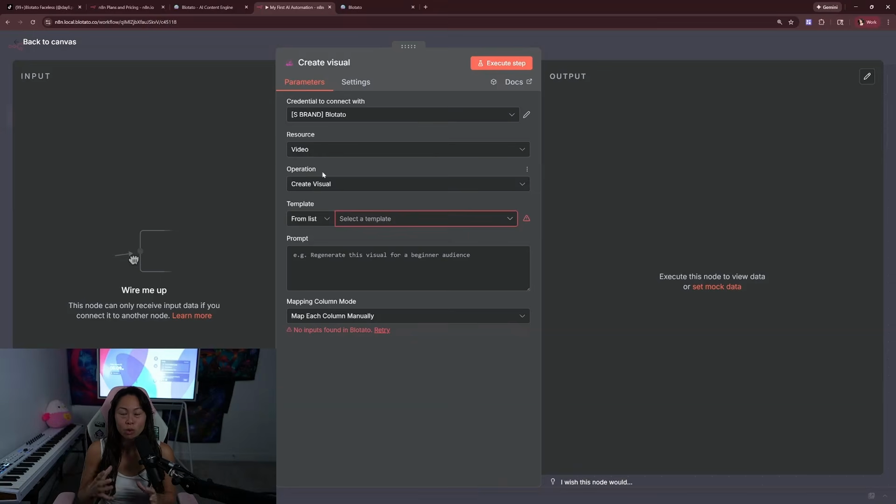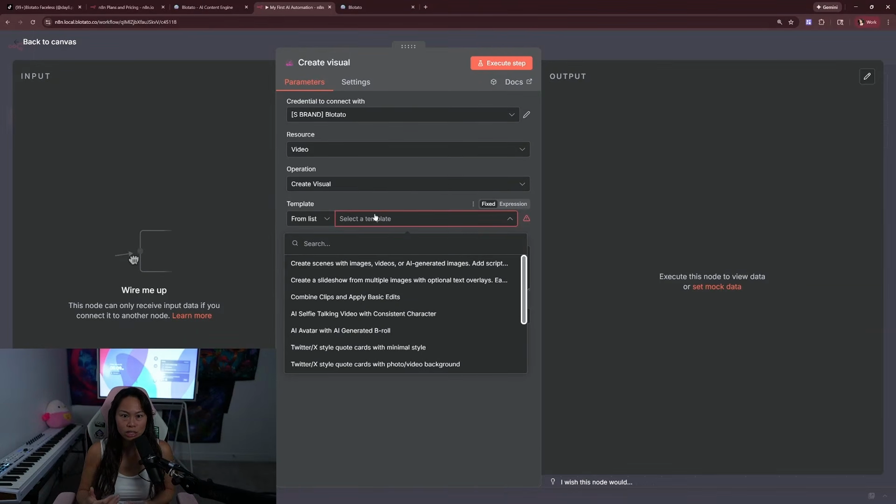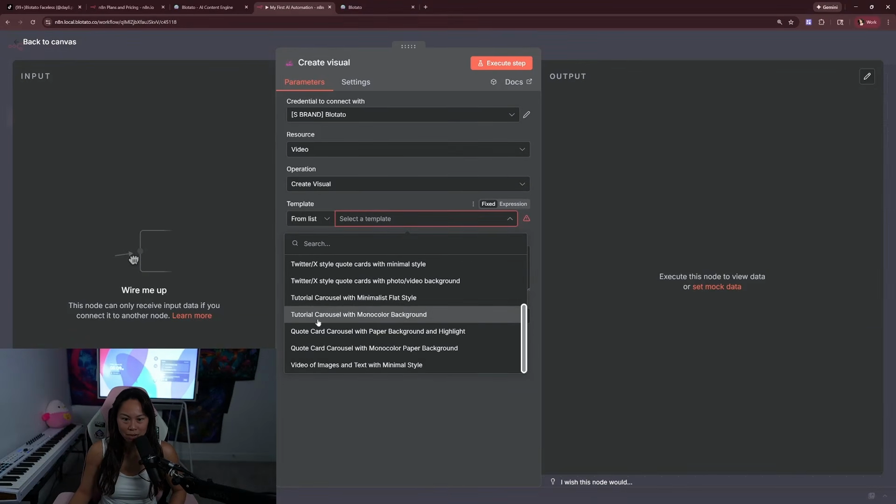Like I said at the beginning, we're building a faceless video factory here, so the action we're using allows us to do that. Blotato allows you to post to social media, extract and scrape content. Like I mentioned, you can now plug in a YouTube video or a TikTok video and get the transcript automatically. It can also create carousels, slideshows, infographics, and videos. So here, from this template list, this might be confusing.